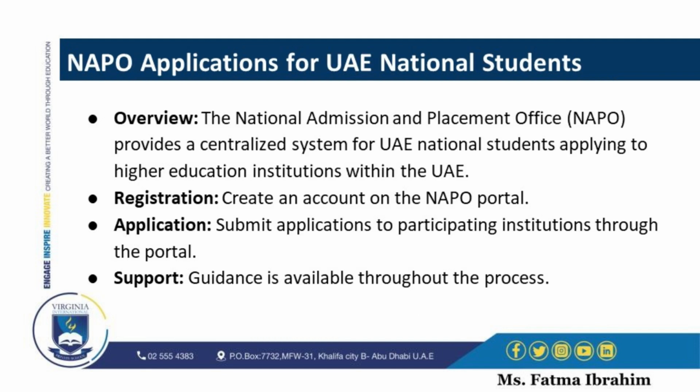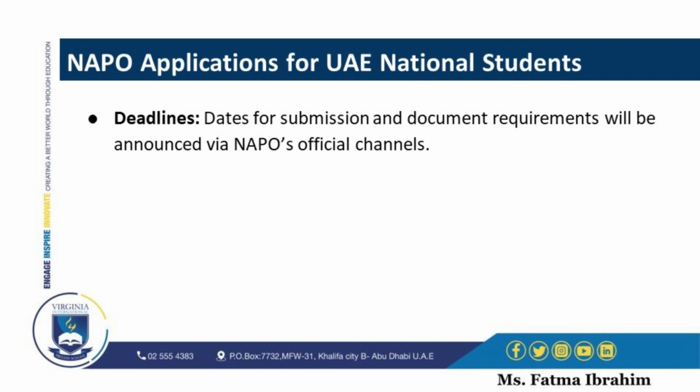If you're a UAE national applying to universities in the UAE, you'll use NAPO, the National Admission and Placement Office. It's a centralized system where you register, choose your institutions, and submit your application. They'll guide you through the process so you're never on your own. The exact deadlines and requirements will be announced through NAPO's official channels, so keep an eye out for updates. You don't want to miss an important date.